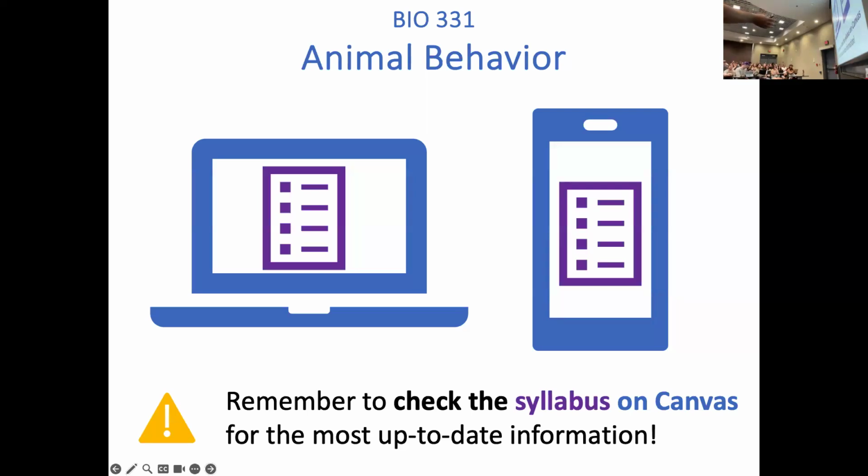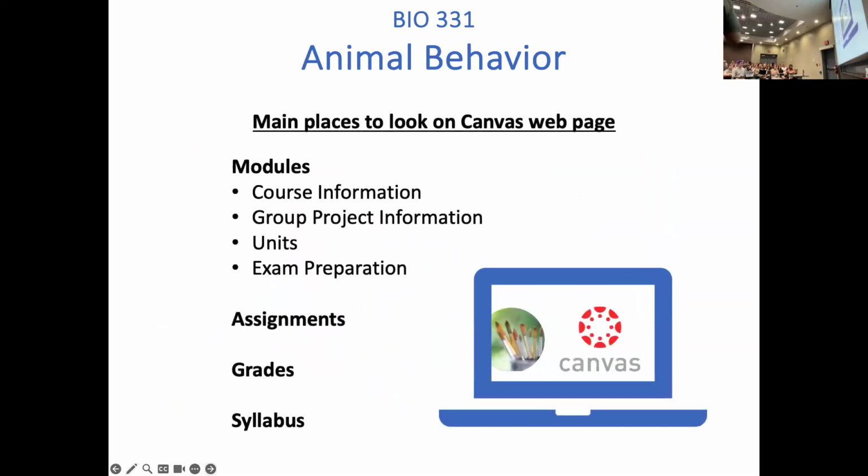Most of the details in this lecture, definitely check out the syllabus on Canvas. Canvas is going to be a great resource for this course. There's a lot of information on there. It's primarily organized into the modules section. I do allow you to go to the assignments page, but all of the assignments also show up interdigitated inside the units inside the modules. I'm going to step through what to expect on Canvas, but the heuristic to use is, if you're looking for it, it's probably under modules.